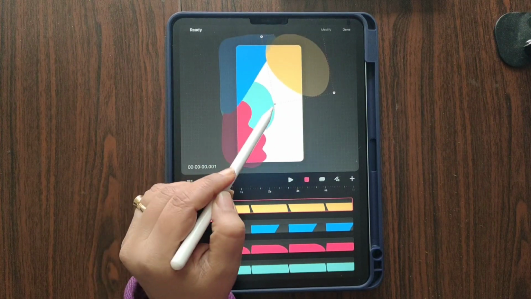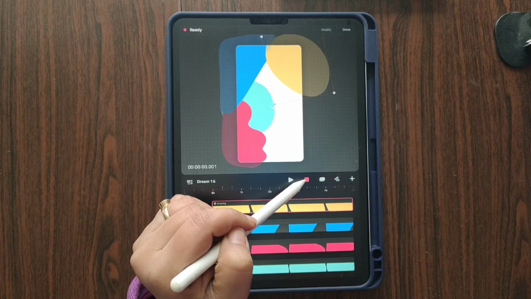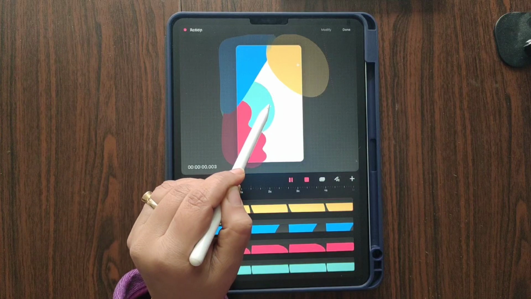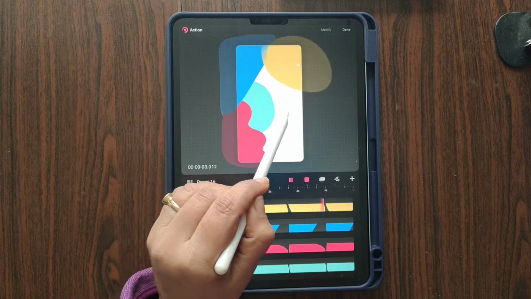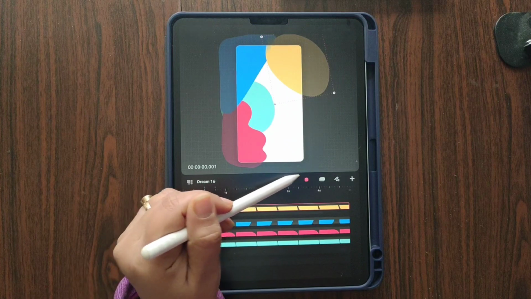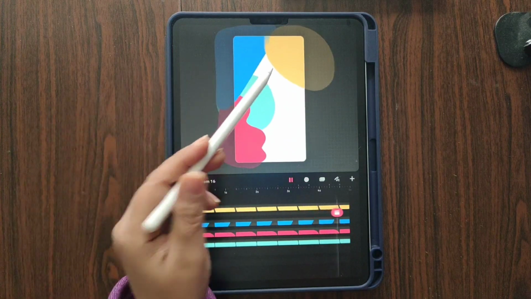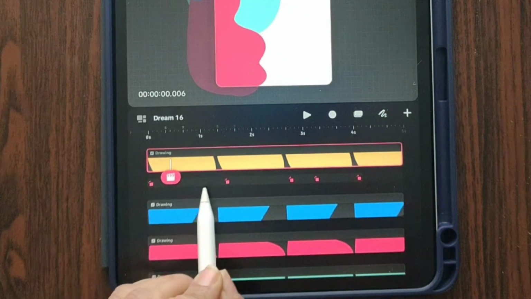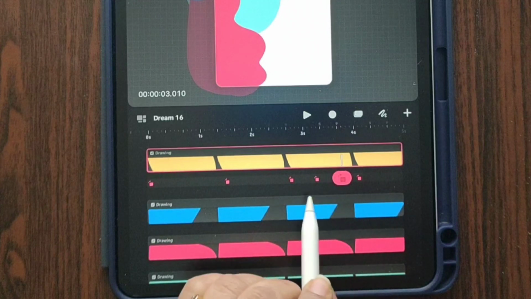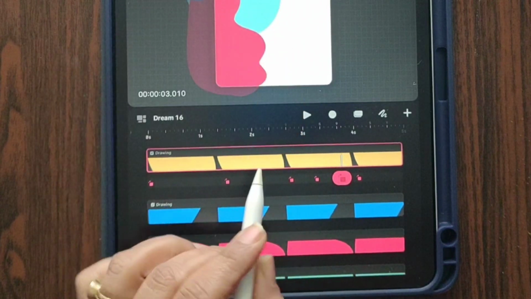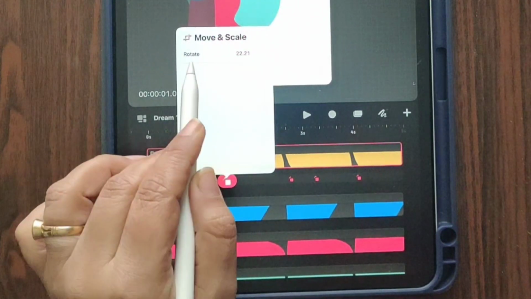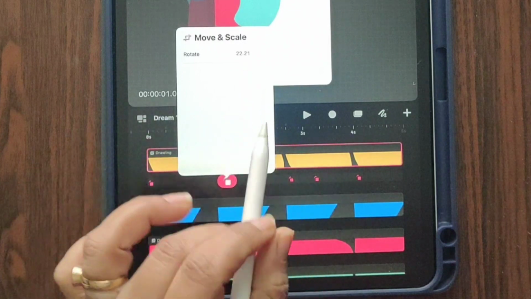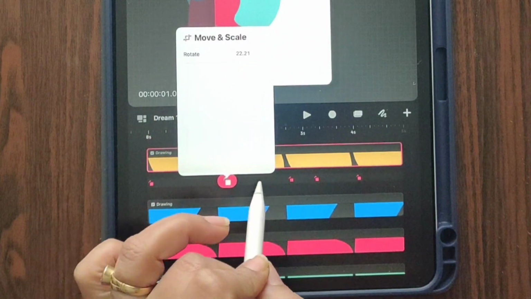Okay, so this is what I'm going to do. I'll click on the perform button. The cursor is at 0. Let's give it a little movement here. When you play, you will see there's a little movement for that shape, and let's just zoom in and you will see another track has been created with the action that we did. When you click any of these, you will see that we have rotated that, and by what degree it has been rotated. You will see that number. You can change it from here if you want to.